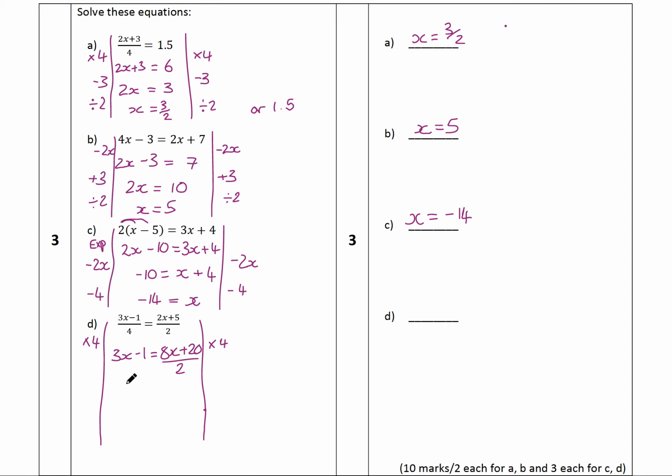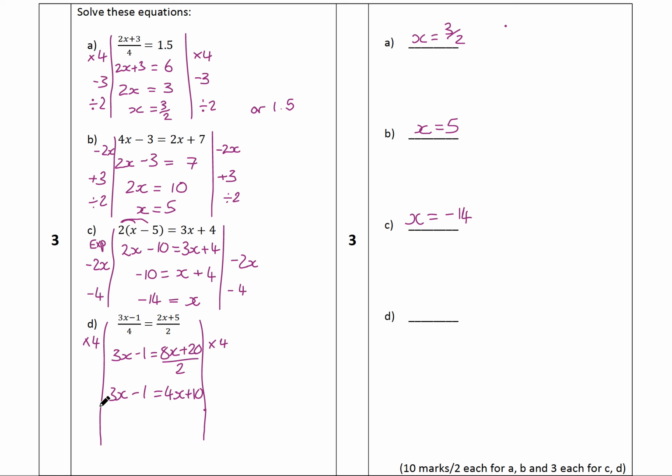Now we could times both sides by 2 here to get rid of this, and that would double these. That would be right, but each of these things is divisible by 2. If I said to you, what's half of 8x plus 20, I'm sure you'd be able to tell me that the answer is 4x plus 10. So I'm actually just going to go ahead and do that. That's a neat little trick that works if one of these things is a multiple of the other, and if you multiply by the bigger one.